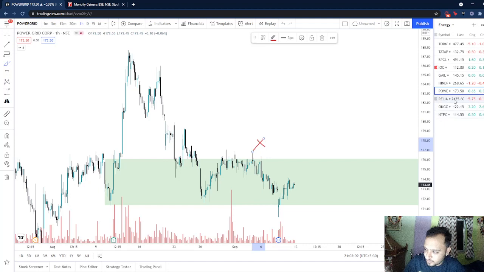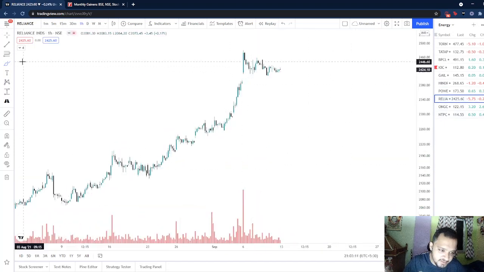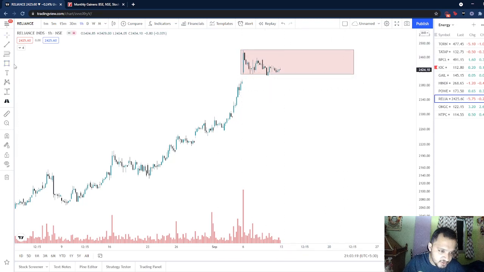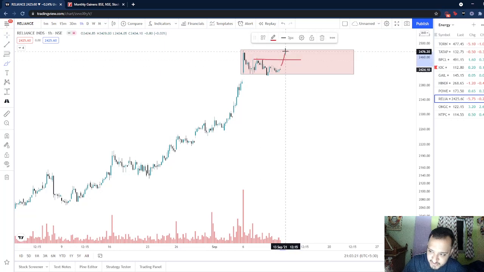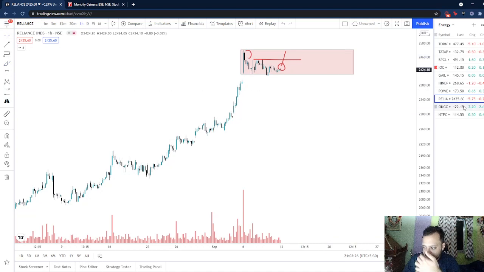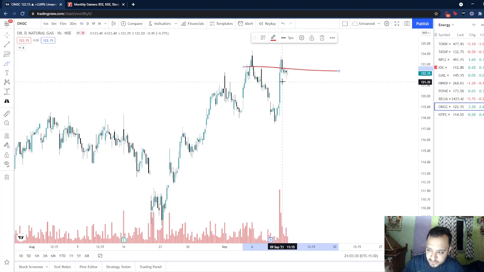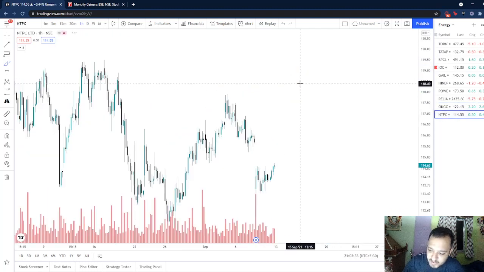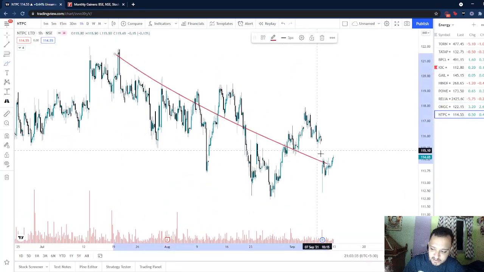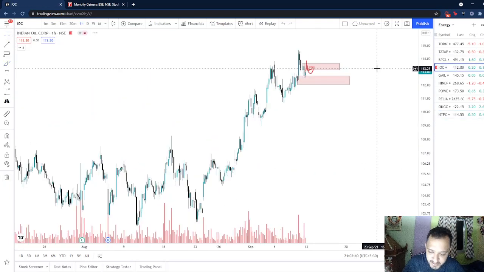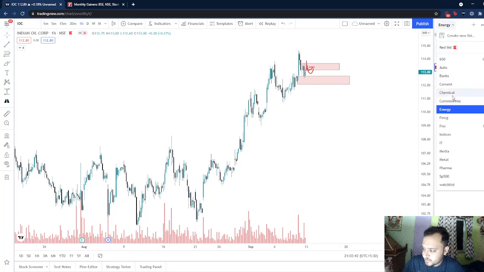Power Grid, avoid it, no point taking this. Now Reliance is very strong, but it's building a base, so I'll avoid it as well. I'll wait for some breakout on the inside range, which is this one. If it breaks out, this demand is tradable because this area hasn't been traded properly. So ignore Reliance as well. ONGC is a strong stock, but again at a supply, with not a lot of space below, so ignore it as well. NTPC, no point taking a long trade in this structure. Only IOC is setting up for a long trade as per my rules. So maybe the energy sector retraces tomorrow. Let's see.